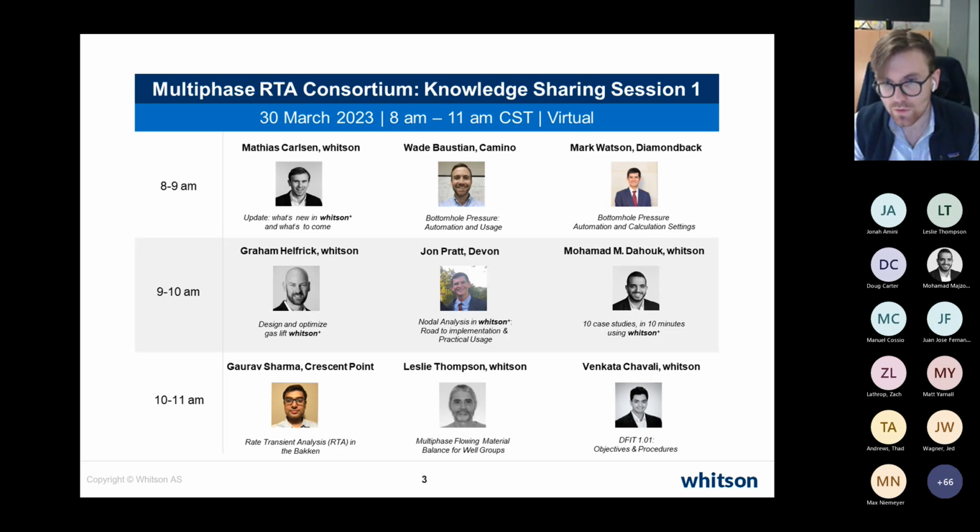The second presentation is Wade from Camino. He's going to go through a few things related to bottomhole pressure optimization and how that's done and implemented internally. Mark is going to do something similar on how they do that at Diamondback, but also focusing on something he has been an advocate for the last few quarters and months, which is what we call BHP calculation settings. So what to actually do in the edge cases where you don't have good data.